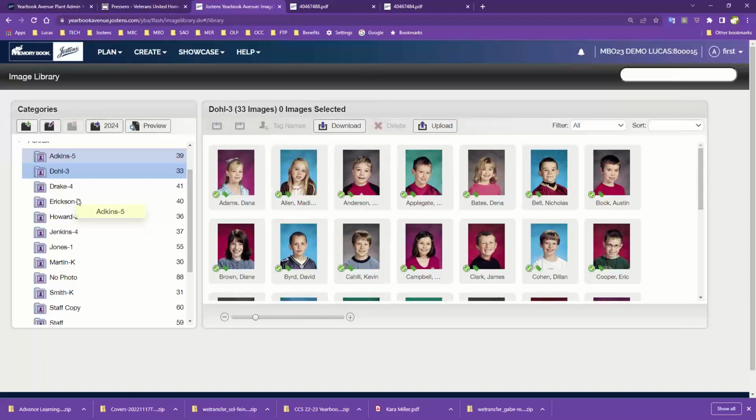So we'll get that in. We'll download the photos, but a lot of photographers will include an index file. It's a little text file with a column with the folder name, a column with the student's image name number, a column for their last name, and a column for their first name.